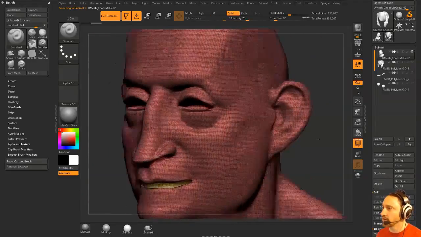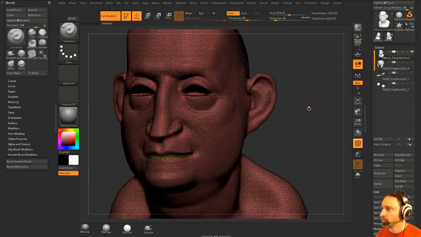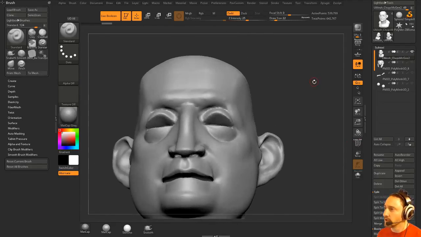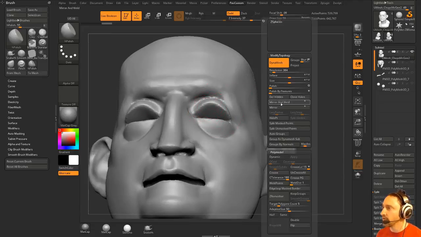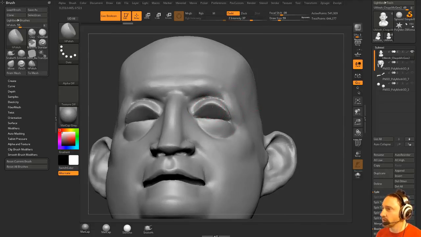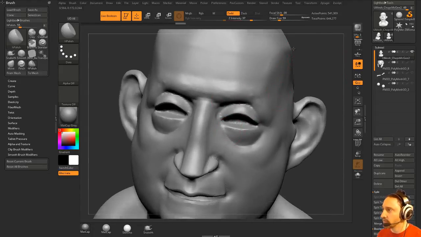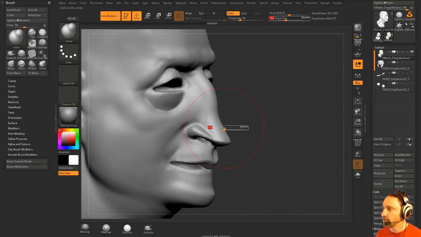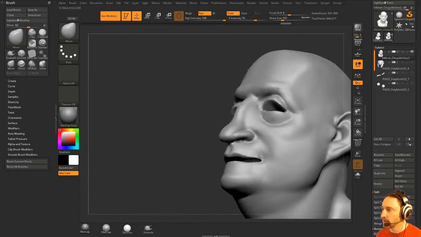I'm going to go ahead and start breaking him up. I am going to raise that resolution just a tiny bit on him, just so I can get a little bit cleaner resolution on his face. I'm also going to do a little bit of cleanup. So I'm going to turn on X symmetry, and just in case I'll do a quick geometry modify topology mirror and weld, and we're going to use HPolish to polish him up a little bit. For any major changes I want to make, I'm going to inflate his nose up just a bit.